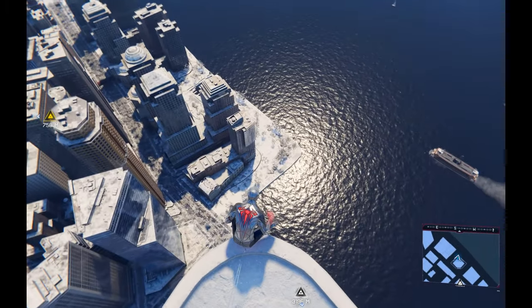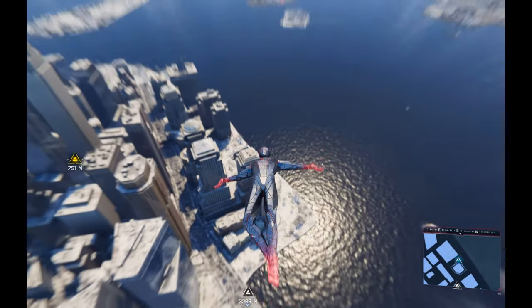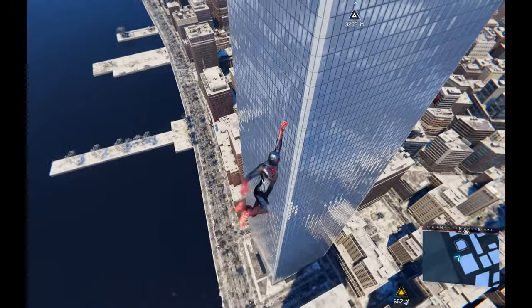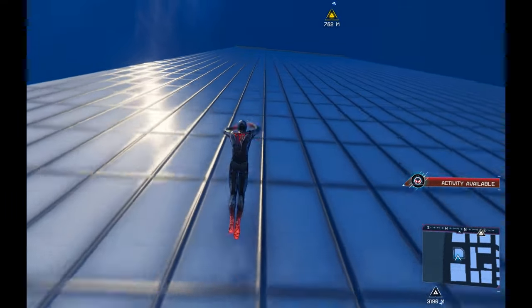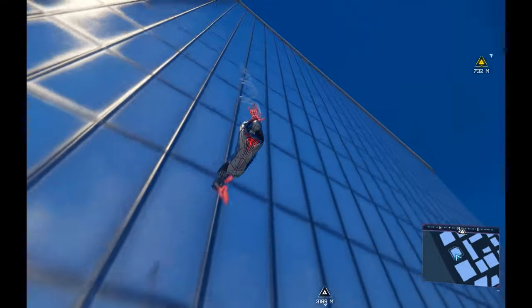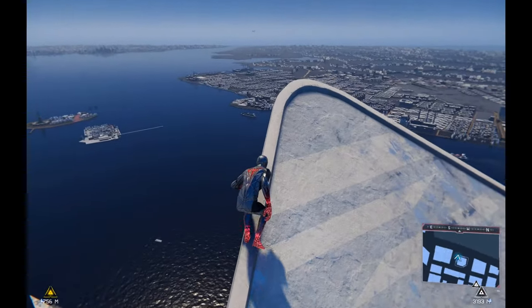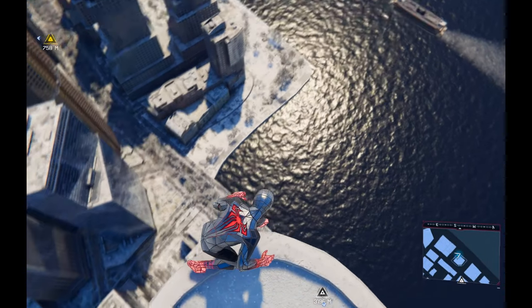So just press W and shift. If you press W and shift, your character will fall like this. So now you need to hold T. Oh, sorry. I think I mistakenly pressed space, but let me go to the top again. Yeah, sorry, I forgot. You need to press W and shift.